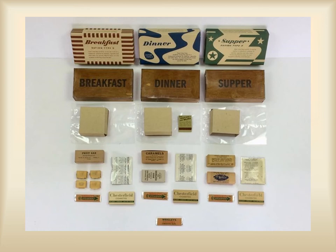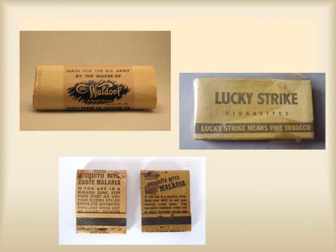K rations were also developed during World War II in the year 1941. These rations were used for short-duration missions and combat. K rations consisted of fewer calories than the C rations, and the meals came in boxes instead of cans, making them easier to transport. The decorative boxes seen here were first released in 1944 in an effort to boost morale. Unfortunately, they still contained mostly the same things. Like C rations, they also included some of those other essential items.